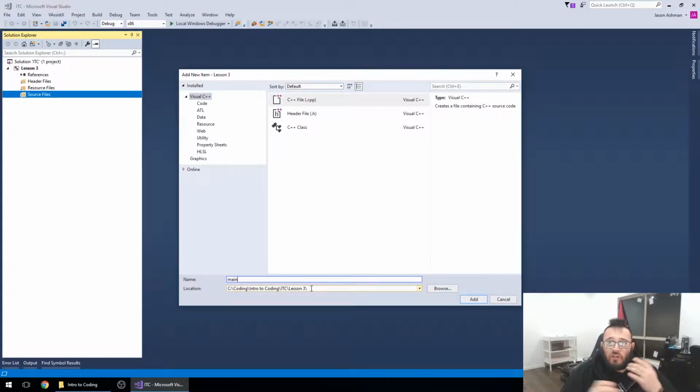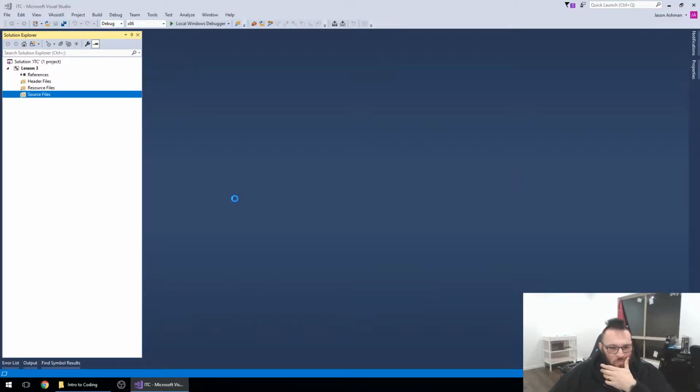You can call it whatever you want. You could just leave the default. I will go through a little bit of naming conventions and good practices as we go through. And in the case of this, the first file you make where the program actually runs from should be called something like main or program or app, something to really designate that this is where it starts. All things that you name should be significant. You should not do blah, or as the guy at work does, haha. Or as I used to do, I used to call everything anus, but that's another story altogether. So let's just call it main and click add.